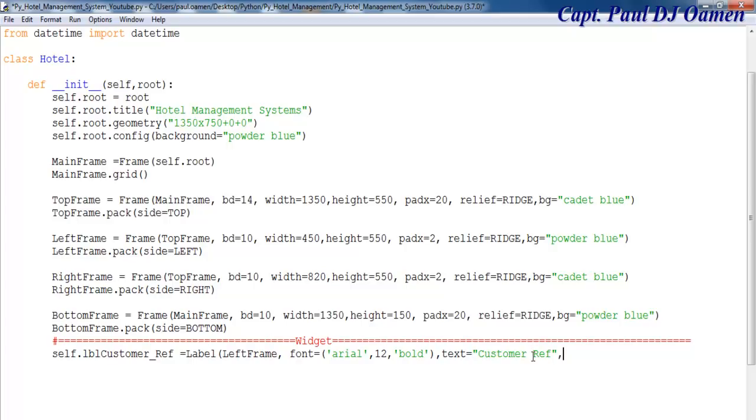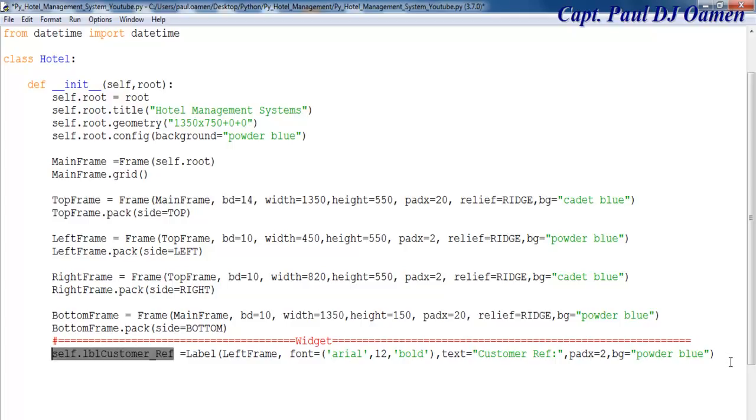The next thing I would like to do, let's enter a column here anyway. The next thing I would like to do now is get it padded. Pad the x-axis to 2 and set the border color. I'm going to make that equals powder blue. Powder blue. Right. And close that.